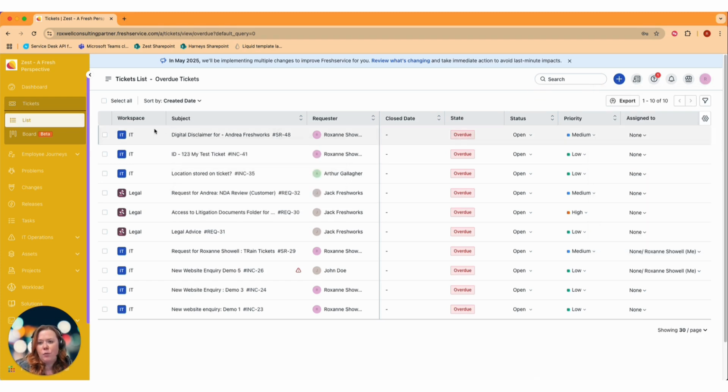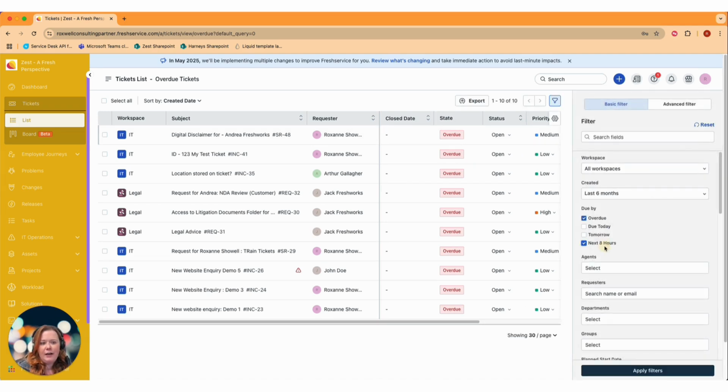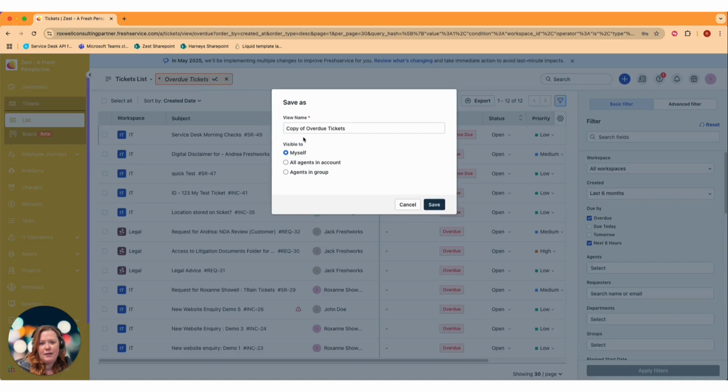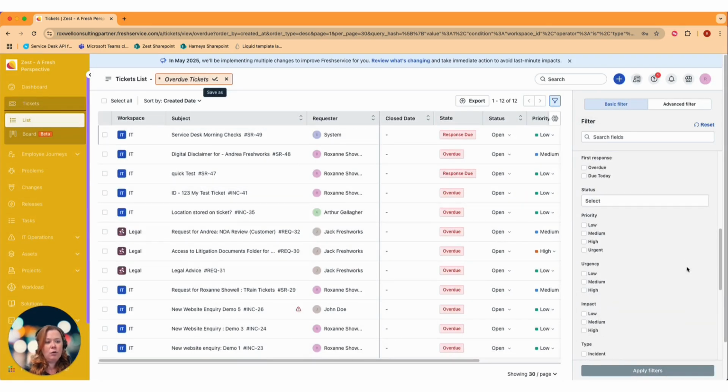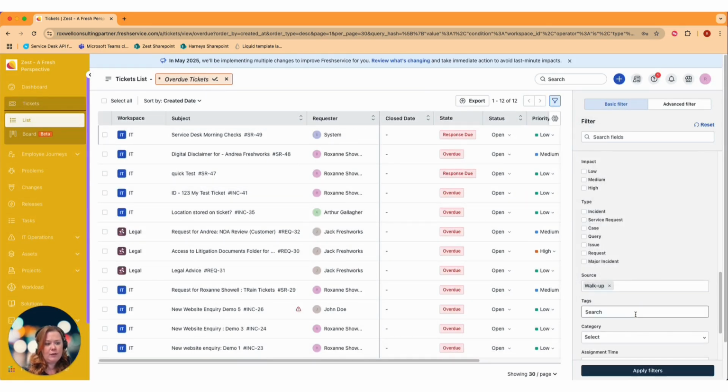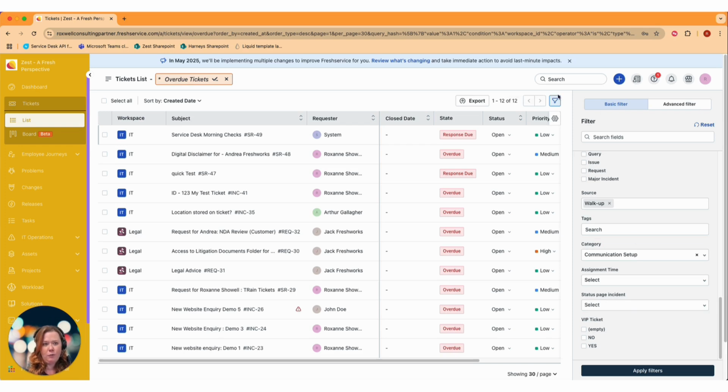So what can I see here? What this is telling me about is one of the default views. I can come in here and change these filters. As I change them, I can save this really easily to make a new view. I can save it for myself, normally as default as an agent. If I've got permissions, I can save it for everybody and share it. And then this view can become one of those tiles on that main screen. So there's no SQL involved. There's no scripting. There's no having to know the commands and write an Excel-style formula to do the search. All of that is completely WYSIWYG. Hit the source. What are my source drop downs? What are my tags? What category am I looking for? Easy peasy. And that's just going to build that up for me.